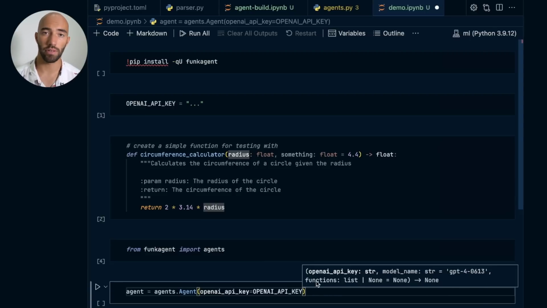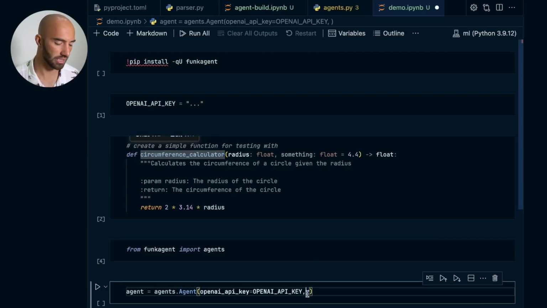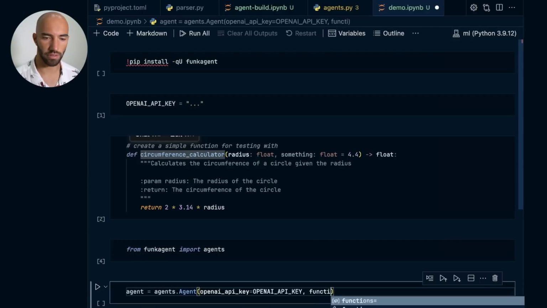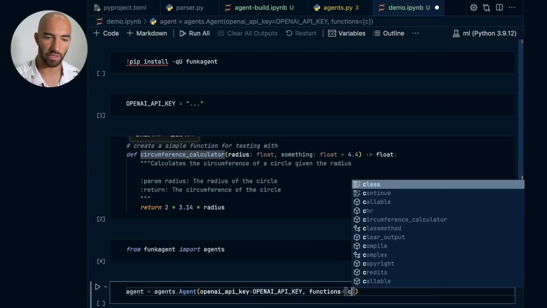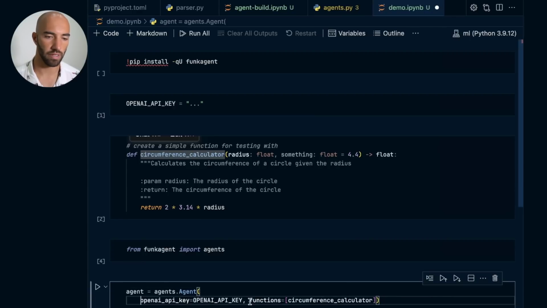And we also need to include a list of functions that we would like our agent to be able to use. Now, those functions is just this circumference calculator up here. So just a really simple example. We'll try something more interesting later. So I'm going to do functions equals, and then I'm just going to pass that in there. So circumference calculator. Okay.